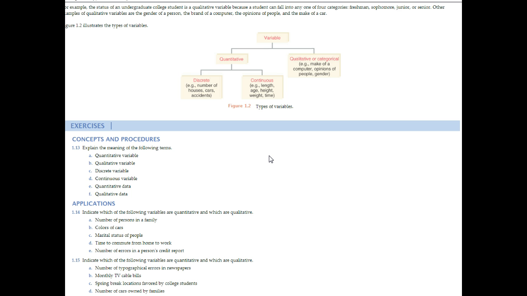Color is not numerical, right? Does that mean you're not interested in that kind of variable just because it's not a number? Would you ever want to do a study based on car color? Yeah, you might want to know what's the most popular color. So you're interested in that variable. Just because it's not numeric doesn't mean you're not interested in it, right? So we would like to have ways to work with non-numeric as well as numeric.